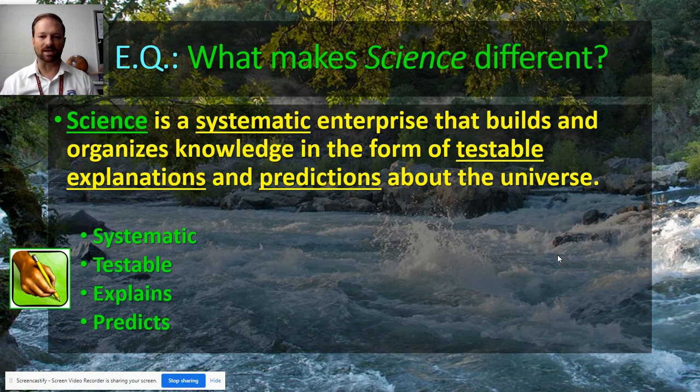Now, instead of writing a whole sentence that is a little bit wordy and maybe a little bit confusing, you've captured the basic, most important ideas. That's the purpose of the green words. Let's get rid of the confusion and make it clear. What does the teacher think is important? There we go. Now you know what I think is the most important thing. Capture it for your notes. Systematic, testable, explains, predicts. Here's how you can take this B level of note taking and push it up. Take a look at the word systematic. Okay. What's the root word of systematic?